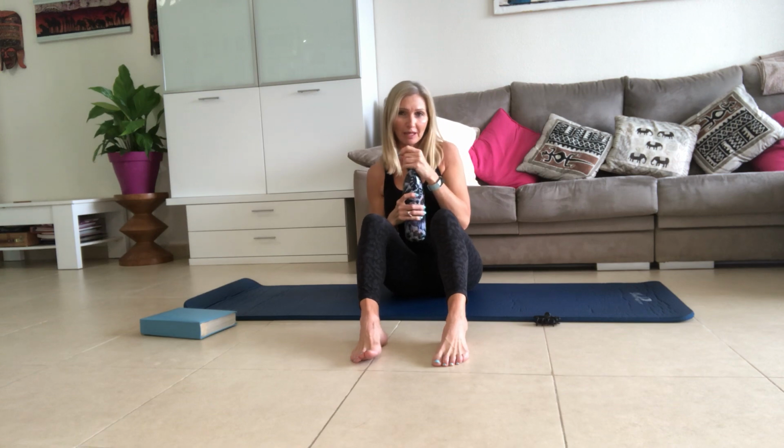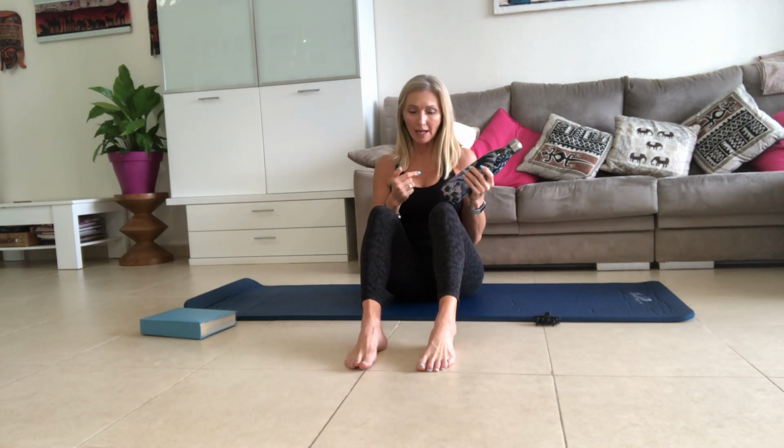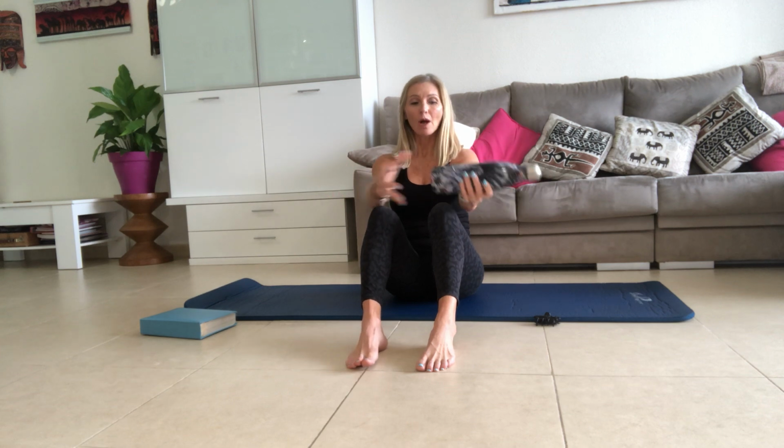Alright, so now we're going to do the oblique roll back. And I'm going to stay facing the camera for this one. You're going to do the obliques, roll back, and then add on a bicep at the end. I'll explain as we go.